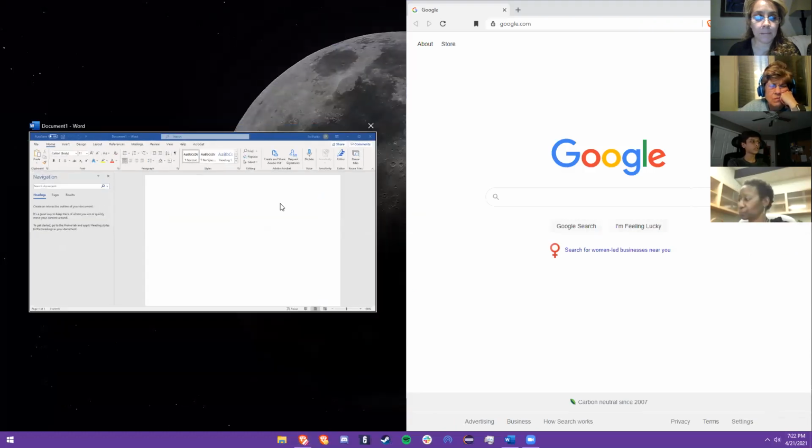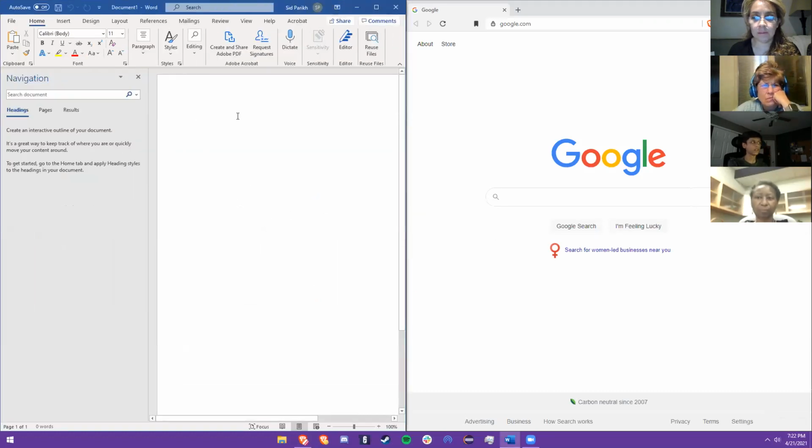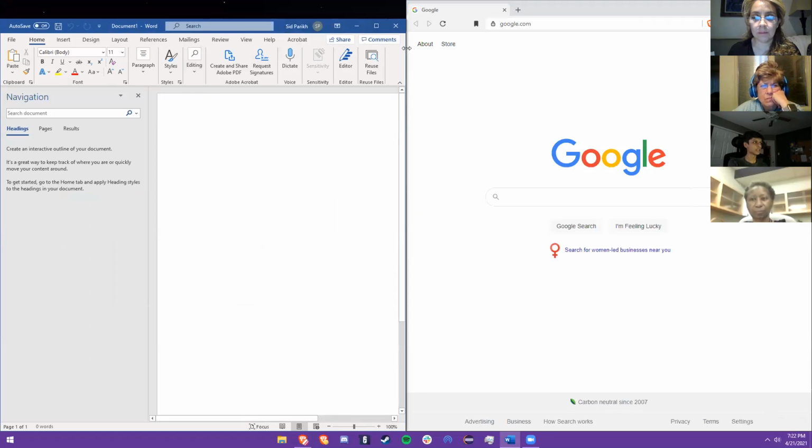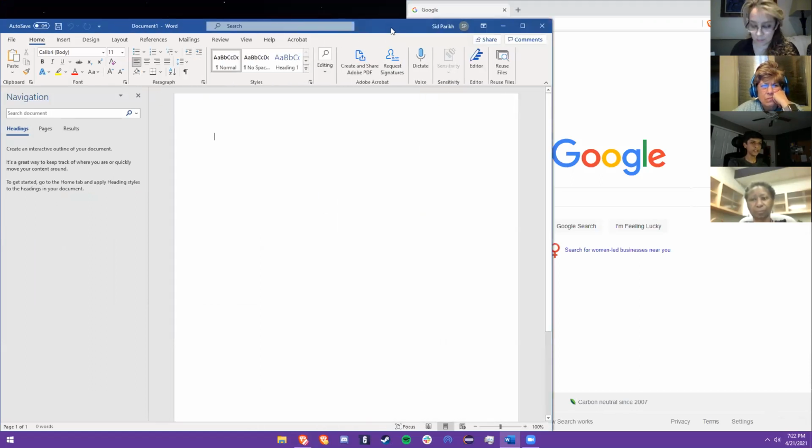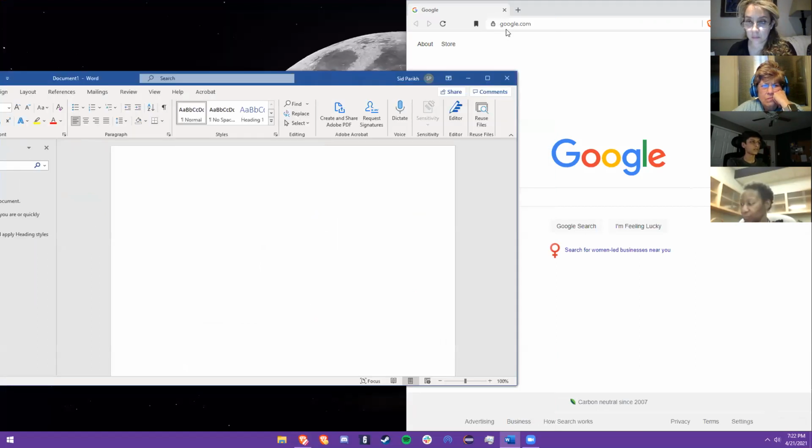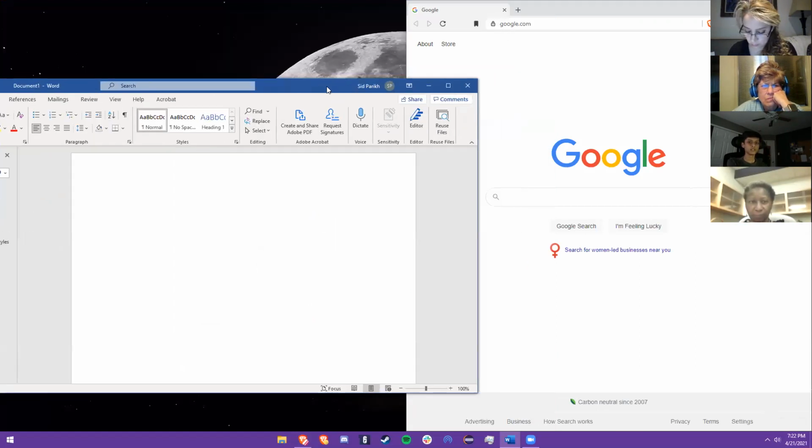Then it'll give you an option to pick what goes on the left side of your screen, and you just click on that. If you don't pick that and it stays big, you can take it and drag it all the way to the left side of your screen. Sometimes the screen share can be slow, so it's hard to see. But what I'm doing is moving this window like this.